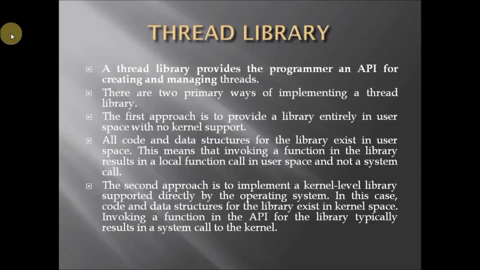Here, to create a library to store the code for thread creating, thread deleting, or other APIs also, you can use your user space with no kernel support. All code and data structures for the library will exist in the user space only, right? And you can use only a local function call for this purpose and not a system call.